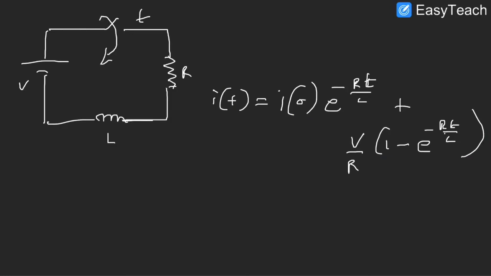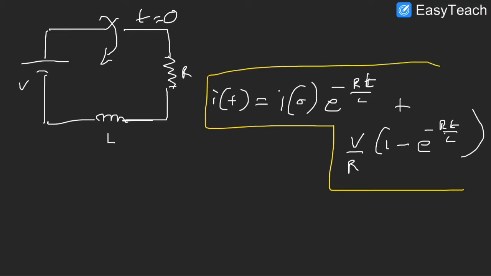Once again, at time t equals 0, the event occurs, and by that event I mean the switch is closed. Once that happens, we are going to have a current that flows. If you watched the inductor video, you remember an inductor is basically a conductor wound around a core, which prevents a change in the value of current. Initially there's 0 current, and when the switch is closed, it prevents the rise in current, but ultimately it behaves like a short. That behavior in current is determined by this expression, which is the current in the circuit.